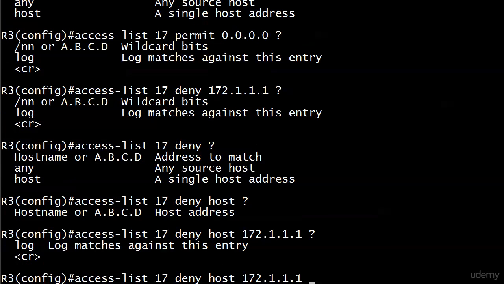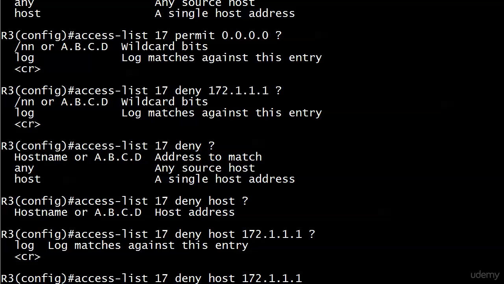So if you're using the wildcard bits, it comes after the address. If you're using the word host to represent the wildcard mask of all zeros, it does go in front of the address. That's really all there is to host and any. Again, any replaces a wildcard mask of all ones. Host replaces a mask of all zeros, where you're matching on one particular address and one address only.